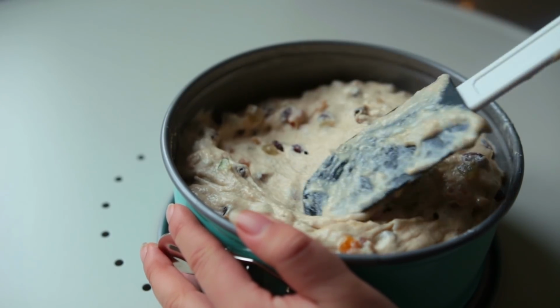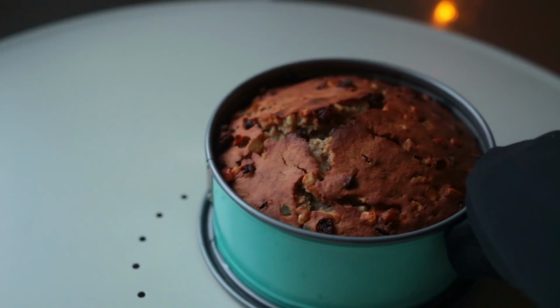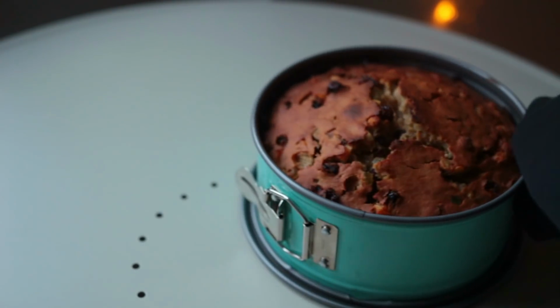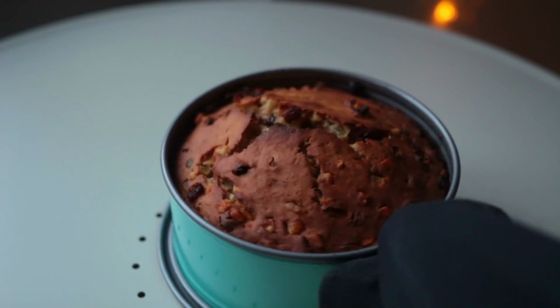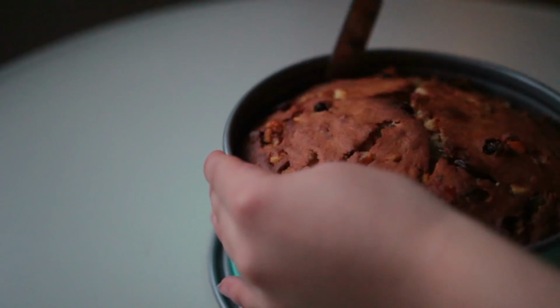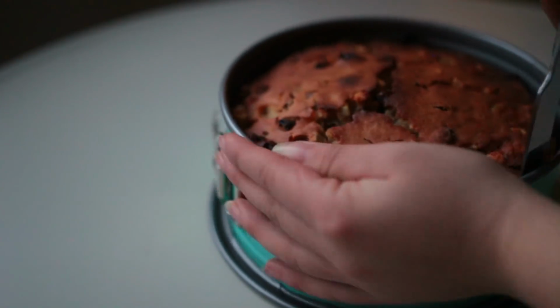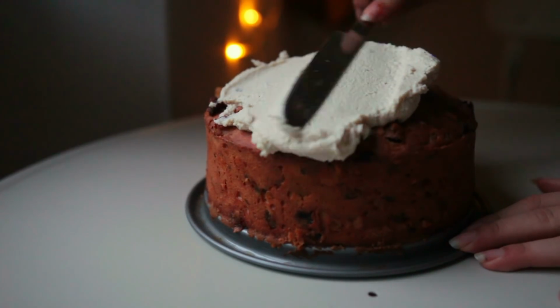Now bake this little guy for about 90 minutes. After the 45-minute mark, make sure to add some aluminum foil on top to prevent the top layer from burning. As you can see, I added mine a bit too late, and so my top got a little crispy, but that's okay because we're just gonna cover it up with frosting, which is so good.